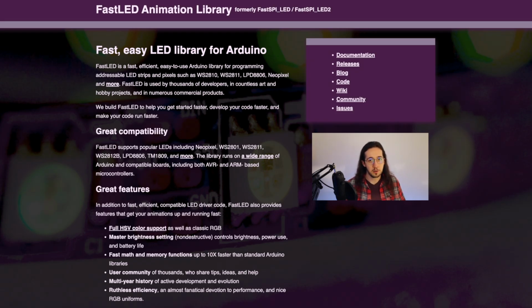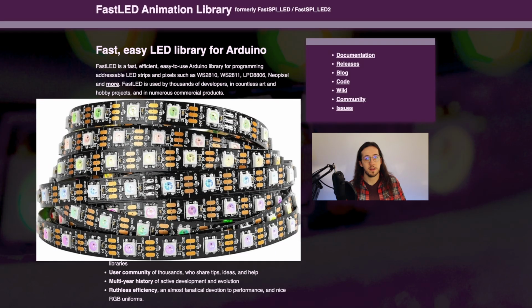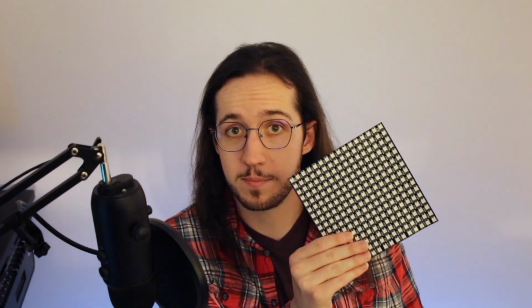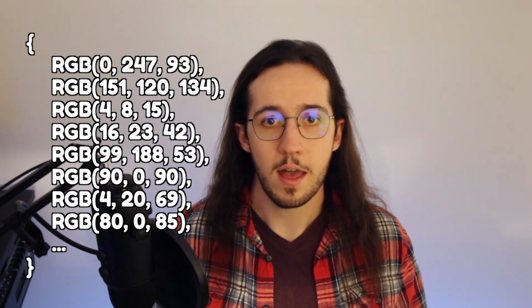It handles the low-level portion of lighting up WS2812 LED strands, which are what's inside of these panels. After some setup, it provides me with a one-dimensional array of 256 RGB struct values, one for each LED in the panel. Setting any of these values and sending the update command will make the corresponding LED light up.